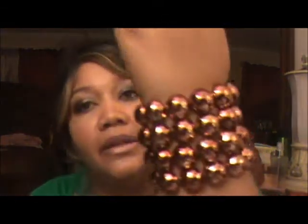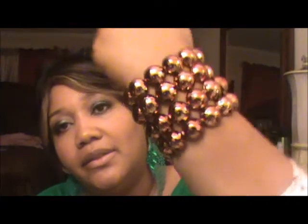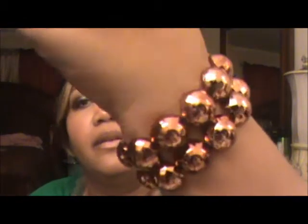Pop these on so you can see how they look. Make sure I got them where you don't see the... So I do have big wrists. There we go. Pretty. Isn't that gorgeous on? I mean, for the holidays, this is going to be so awesome, y'all. Cute. Look at that. For a dollar. Pretty. They look better together, or you can wear them by themselves individually if you want to. But I think they look cute together.